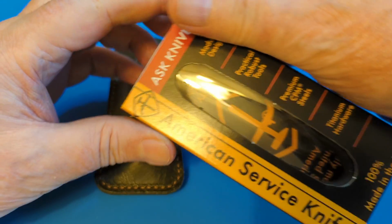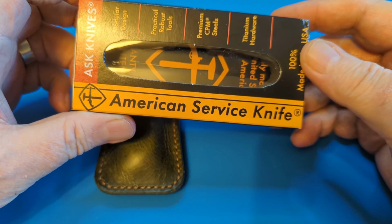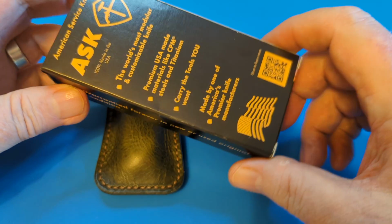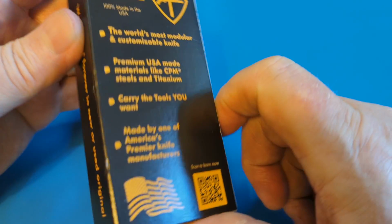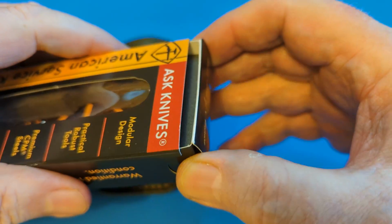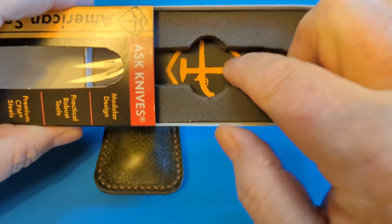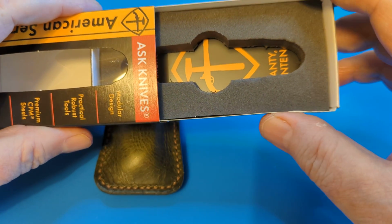This is the Ask knife, the American service knife from Medford Knife and Tool. It comes in this lovely little box. It's an unassuming little box. I'll put that there. You can read the wee things in it. And there's plenty more about the company on the inside. You actually just pull this out like this. The knife is cosseted in a nice bit of rubber. Underneath you have how to look after your knife, things to do and don't.